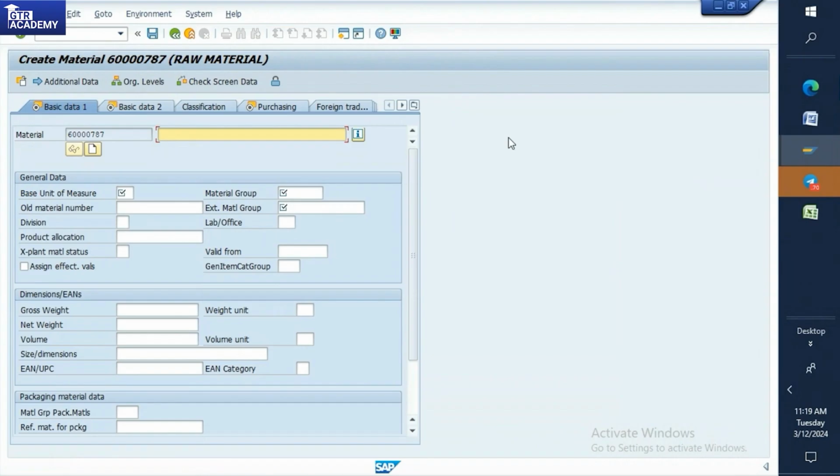See here, for this we have mentioned the field reference name. Only you need to change the field reference to PUT. Before it was ROH, we have changed it to our field reference, that is PUT. Just mention your field reference and save. Done. This is how assignment for the material type is done.